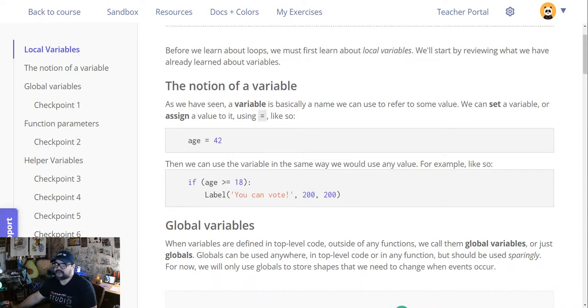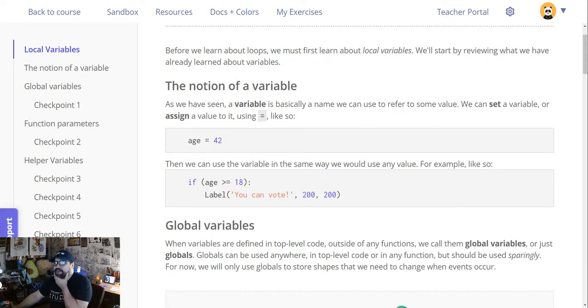And then we further use it in a conditional statement where we're saying, if age is greater than or equal to 18, it's going to give you a Boolean result. If the value is 42, it'll give the Boolean result of true. So then this label will actually be printed in the canvas.